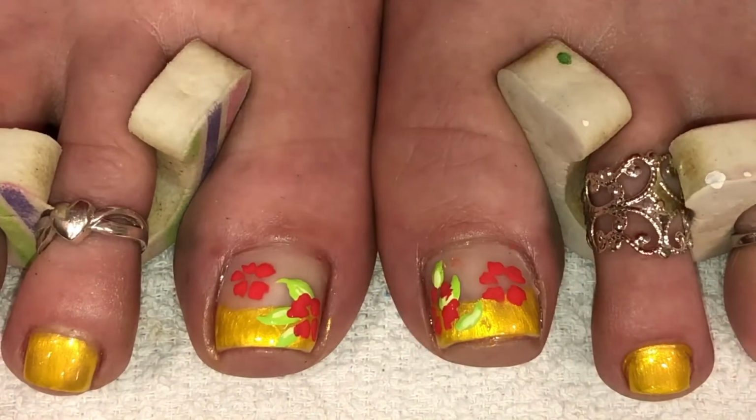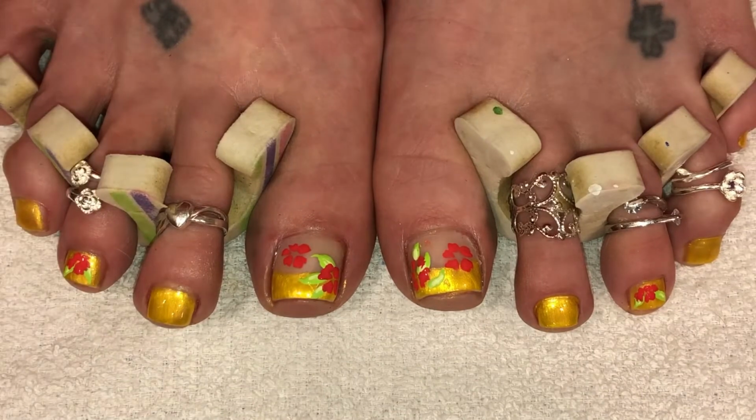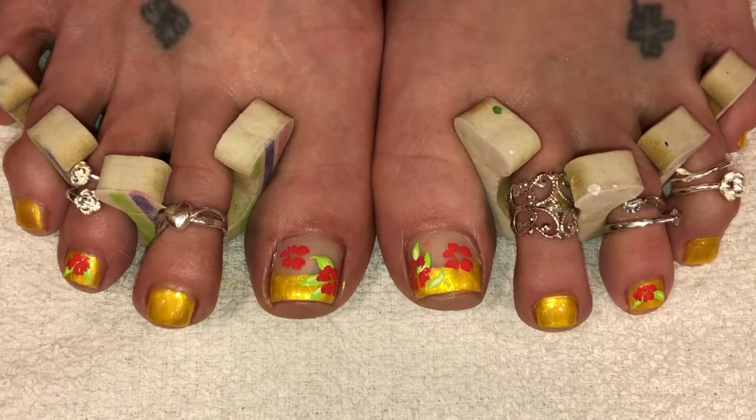But there you go. There's my poppy seeds now. And the reason I'm calling it that is that's what they look like to me, like poppy seeds. Reminded me of the Wizard of Oz poppy seed field. So I thought I would do it like that. Now I'm going to highlight my flowers and I will return.